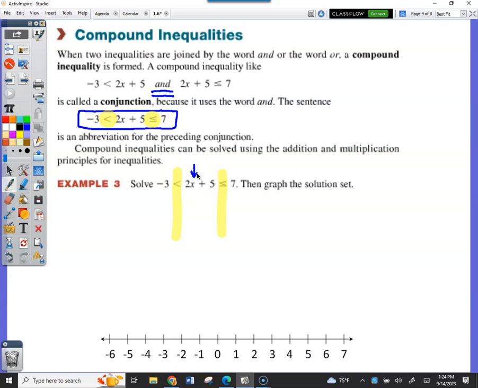Move the 5 first. I'm going to show all my work because there's 3 sections and I want you to know where my numbers are about to come from. So in the middle I'd be left with 2x. All I did was subtract 5, so I don't need to change any of my signs. -8 over here, 2 over here. Now I need to do what? Divide by 2. So I'm going to divide this, this, and this, and I'm going to double check myself. What I just divided by is positive, so I don't have to worry about any signs.